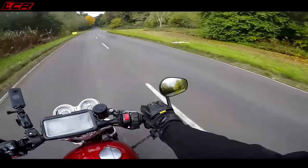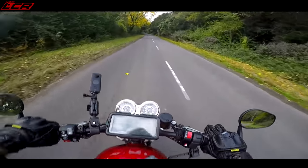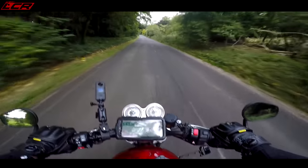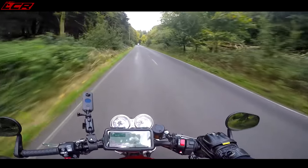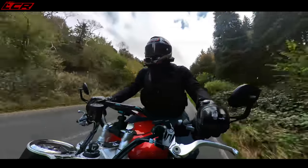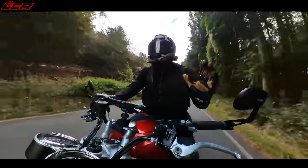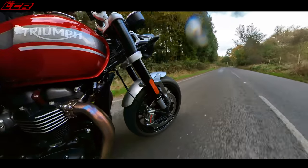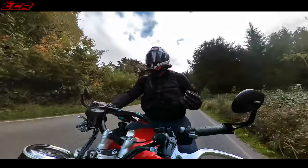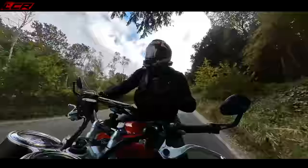Let me show you the grunt this bike's got — 30 miles an hour, fourth gear, just under 2000 revs. Power — 60 miles an hour. Even under 2000 revs you've got drivable torque, that's why it's so easy to ride. To be honest, I don't think there's any point thrashing it past 5000 revs — as the revs go up the vibes increase. This bike is made to be ridden lower down the rev range, pulling you through the corners.